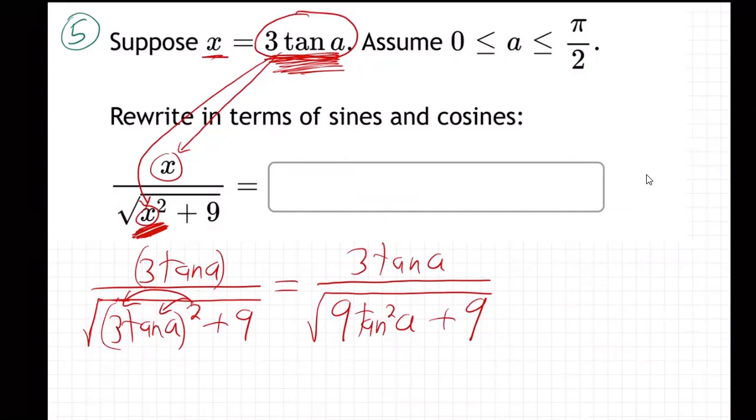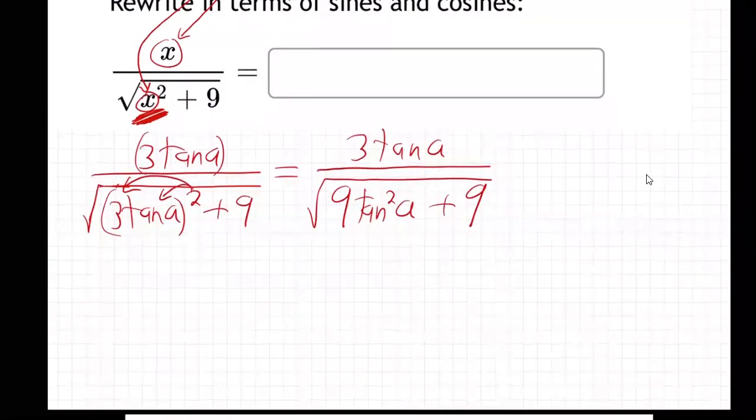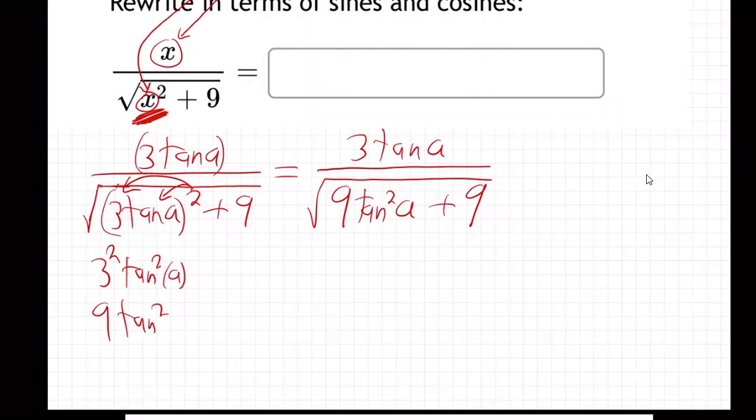Okay. Now, another good question students have asked me in the past, they said, Mr., why didn't you square the a also? You just squared the 3 and you squared the tangent, which is 9 tangent squared, but you didn't square the a. That's a great question. It's because the a is inside of the tangent. It's buried in there. What do you mean in there? Well, you know, tangent's a function. You put in things like 90 degrees or 30 degrees, right? That's the plug-in. Like I talk about toasters, that's the bread being put inside the toaster. Does that make sense?